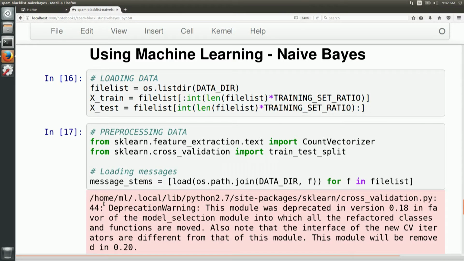So in the second part of the example, we will try to use machine learning and try to fix this. This is using naive Bayes, which is basically a method for looking at the probability of something belonging to a particular class given what you have seen in the past. So this is Bayes' theorem. It's a Bayesian way of looking at statistics and probability. Again, I won't go into the math behind naive Bayes, but it's one of the simplest and purest methods of machine learning. So if you're interested in it, definitely go read up on it.